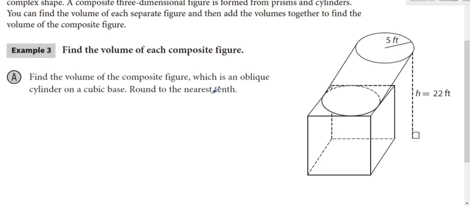So the kind of tricky thing here, it seems like almost they don't give you enough information. But we do have a circle base that fits perfectly in this cube. So if the radius is 5, then really we know the dimensions of this cube. That means 5 would have to fit in there twice. The diameter would have to be the side length here. And it's a cube, so all 3 dimensions are all 10.